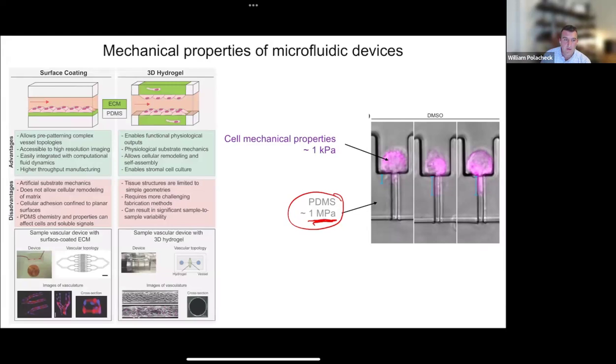So one of the more recent, but quite pervasive now, subfields in microfluidics for mechanobiology is what I broadly call porous media microfluidics. And these are microfluidic devices that also involve the use of a three-dimensional hydrogel. So I know Jason Burdick is speaking next about hydrogels and hydrogel mechanics.